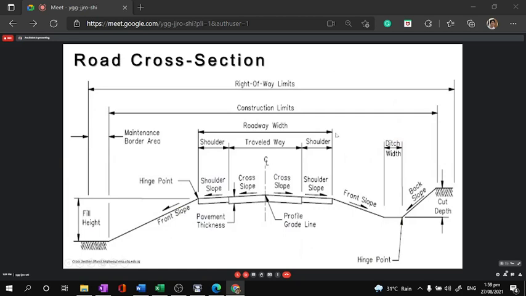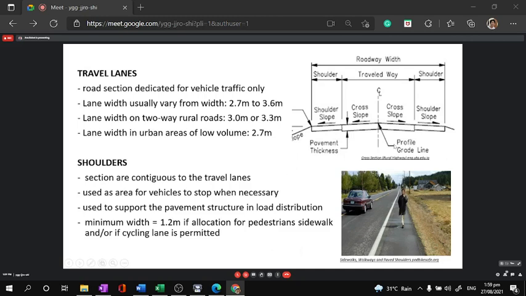And then we discuss in particular the road cross-section elements. So you have the road right of way, the roadway or the traveled way, then you have the shoulder, in this case for rural area. Then you have the side slope, and then you have the entirety of the roadway as ROW limit. Okay, so let's start with the travel lane. In an area where the center line is the median, and you have that marked as a yellow line on the road, normally the travel lane is the area where from the median you have equal distance of lanes across each side, left and right.